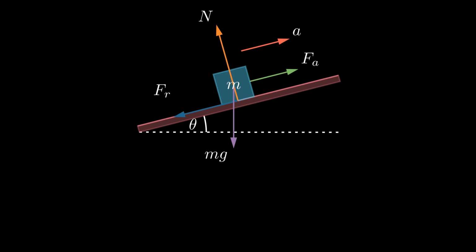In this situation, the only vector that needs to be decomposed is the weight vector. The resulting decomposed vectors are displayed on the screen. These two vectors form a right angle at this point, with the angle being the same as the angle of inclination. The adjacent vector is represented as mg cos theta. The opposite vector is represented as mg sin theta. With all vectors originating perpendicularly, it becomes feasible to add or subtract these vectors in their respective directions.